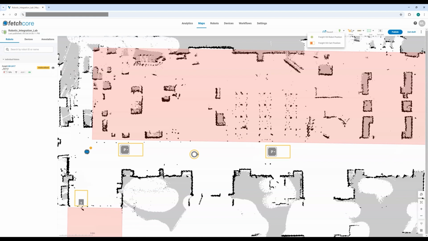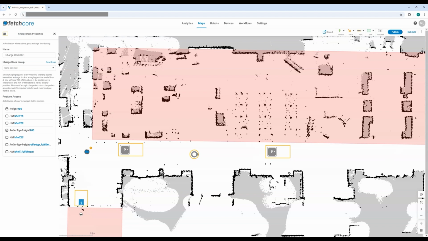Those are the positions. So the next thing that you can add that you probably won't have to mess with are fixtures. These are objects in your environment that are in a fixed location and aren't going to move and that the AMR needs to interact with. So a charge dock is a pretty straightforward example. You need to tell them where their docking stations are so they can go and use them to charge. So you can see we've already added one over here. This is your charge dock 001 that Jerry can use. There are a couple other fixtures, but you won't have to worry about these for the lab.